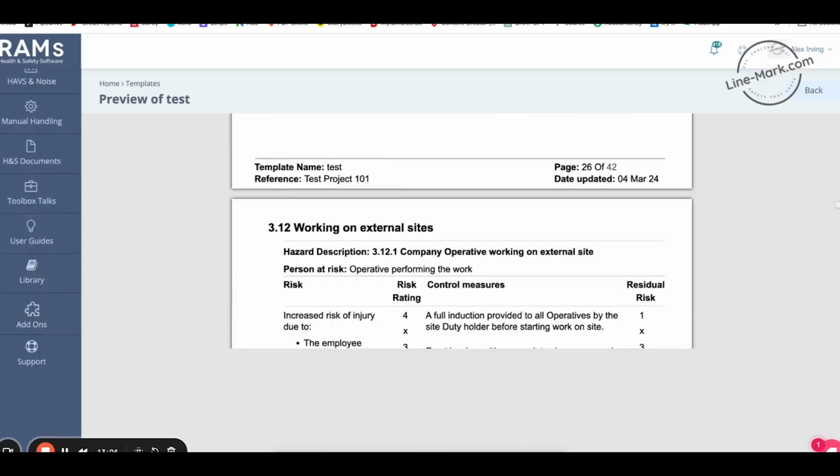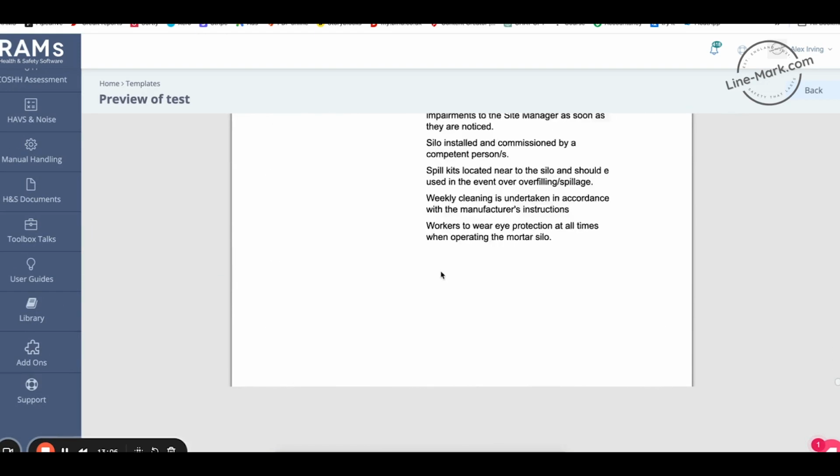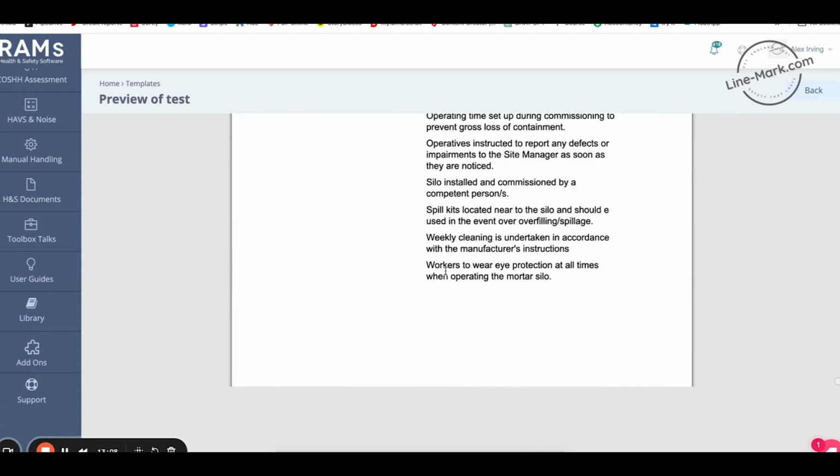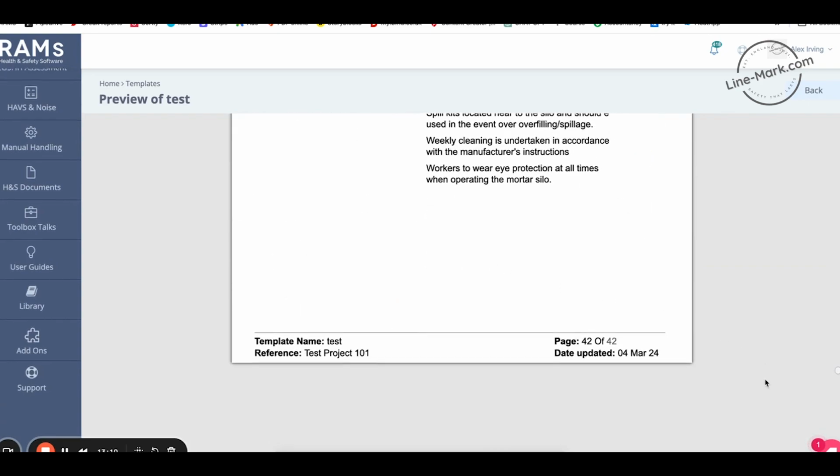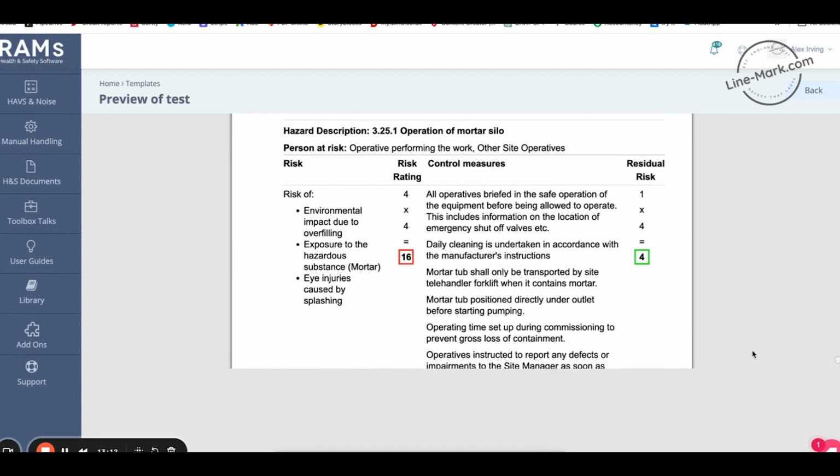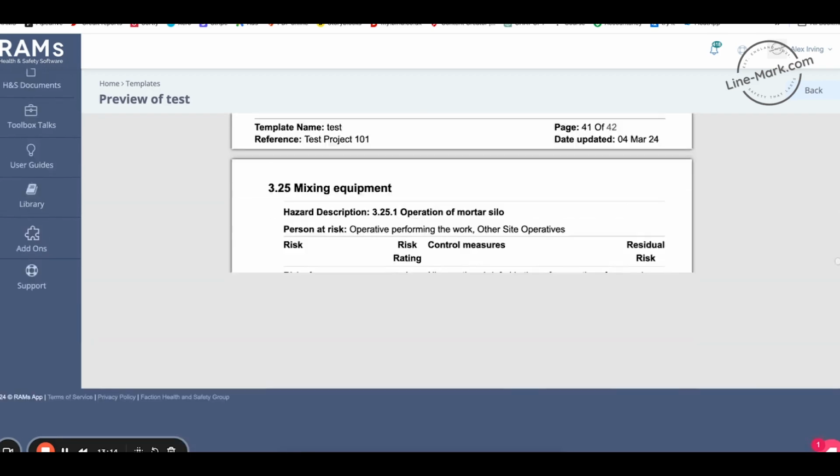So once you're ready, I would send this across to your staff as well as your customer, ask them to read it. What's nice about this one at the very end, if we just scroll down right to the end for you, there is an area where your customers can review, get back to you, but they can also sign it as well, as can your staff. So when you send this out to them, make sure you include everybody on there, ask them to review it, and then get back to you with any questions.